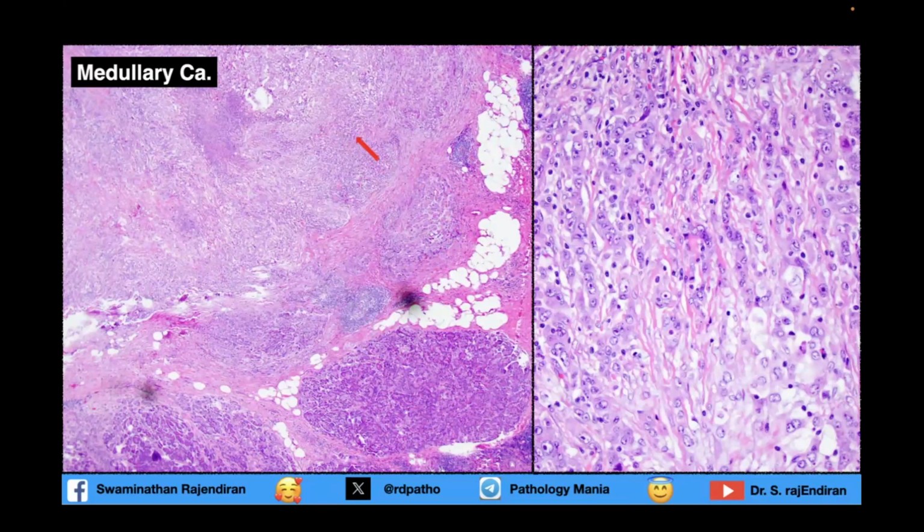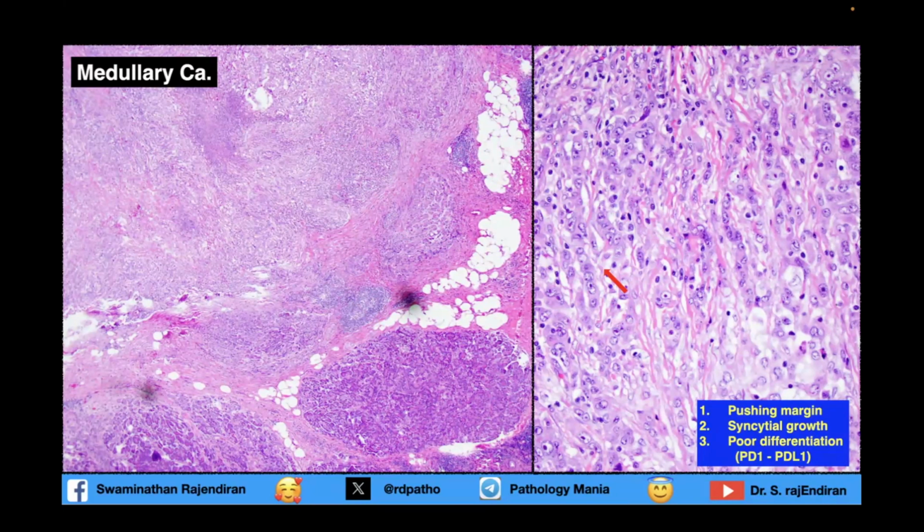Tumor cells are arranged in a syncytium. This is the criteria for medullary carcinoma for all the organs. Pushing margin, syncytial growth, poor differentiation, and a lot of lymphoid cells. And the minute you see a lot of lymphoid cells, you have to think of PD-1 and PD-L1 because the immune modulator treatment will be very helpful whenever a tumor is showing a lot of lymphoid infiltrate, whatever may be the organ.